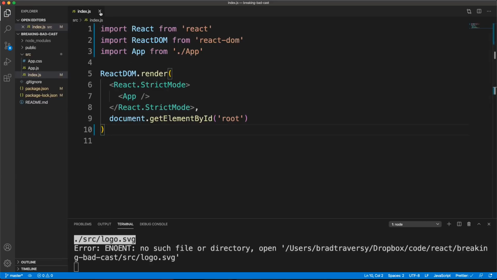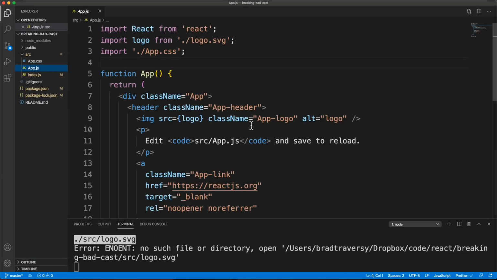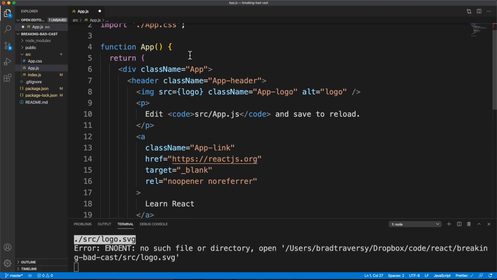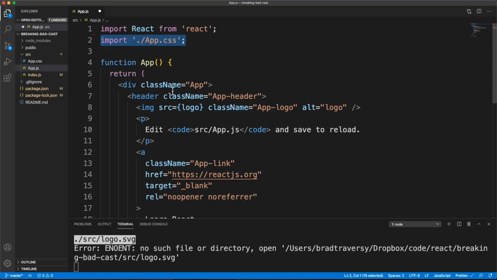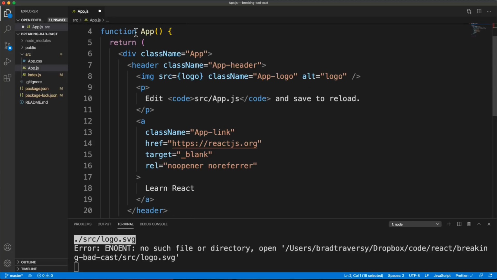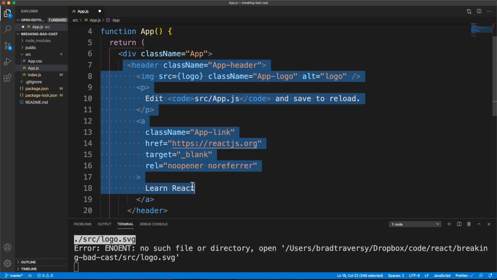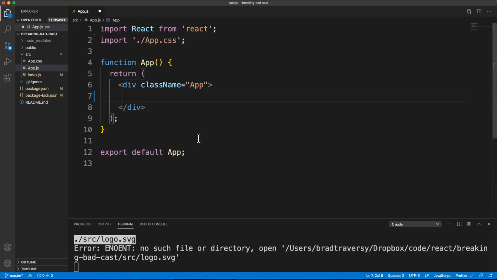Save that, and then let's go into our app.js, which is our main app component. We don't want this logo anymore. We deleted it. We do want the app CSS because that's where I'm going to put all the styling for this app. And then here, we want to get rid of everything except the wrapping div here. And we'll actually change this to container.